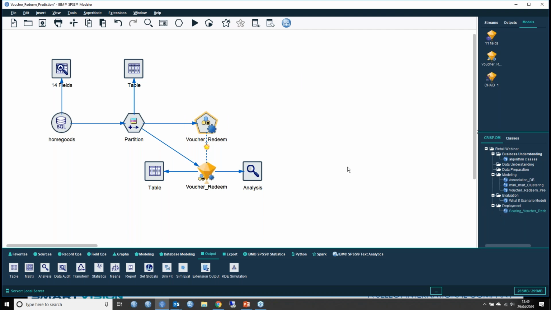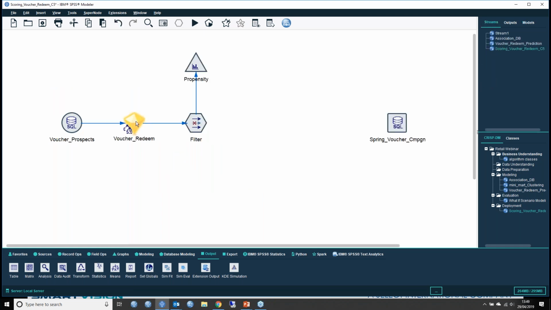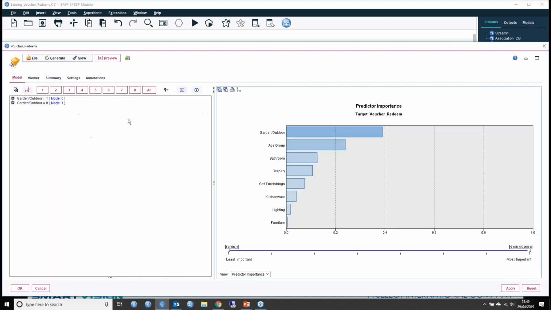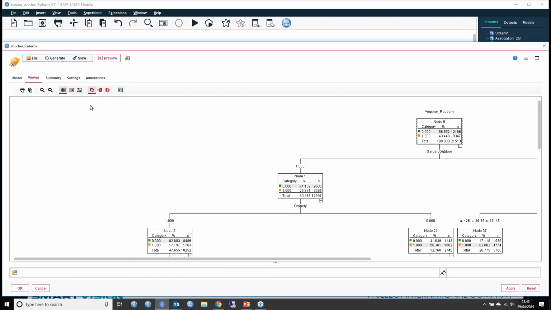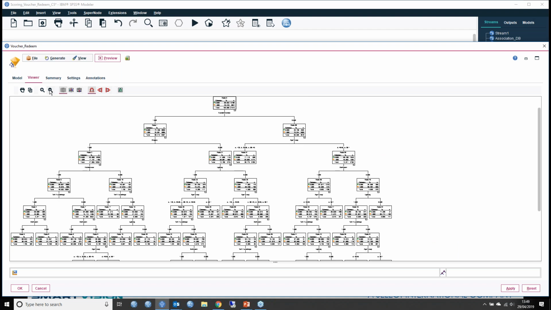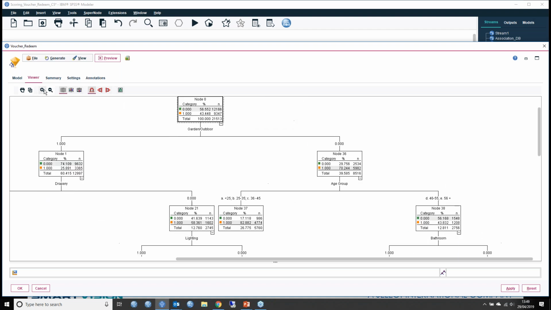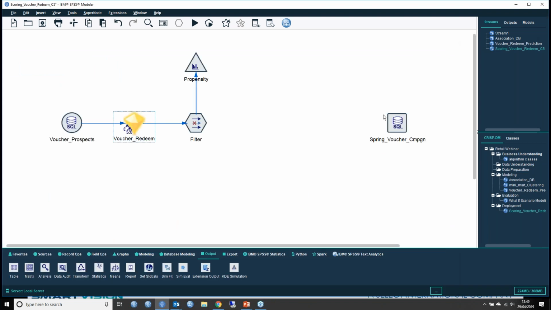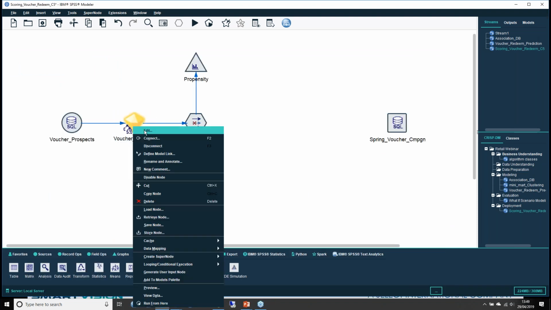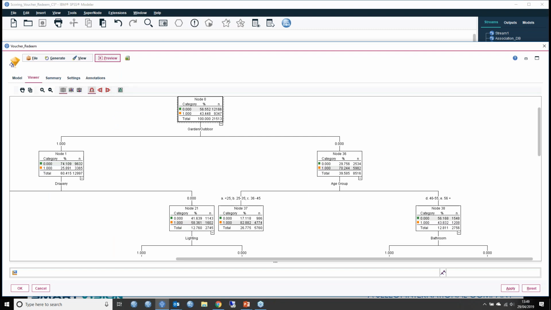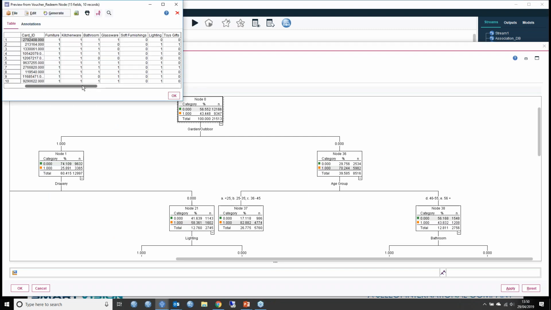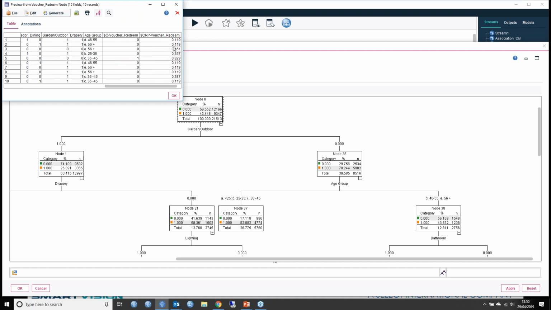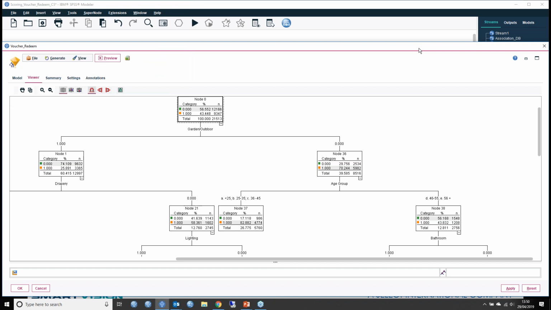I've got an example of another decision tree model that I'm working with. This one here looks a bit like the one you've just seen already. Look in the viewer window here, you can see it looks like a decision tree. It's a sort of family tree identifying, as a series of rules, who will respond to this offer and who won't. And like all of these models, it produces a prediction for us. And that prediction appears in the form of a probability. What's the probability of them being in group one, if you like, of being a responder?